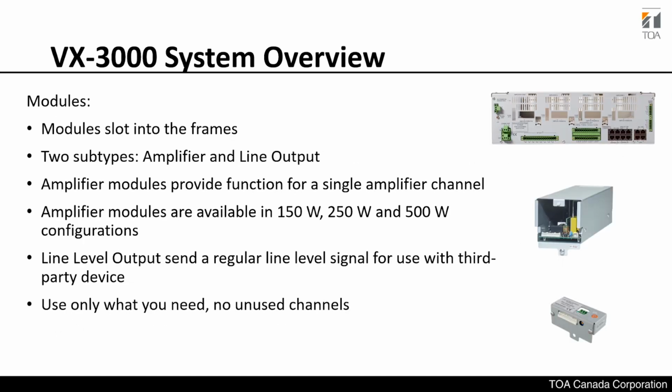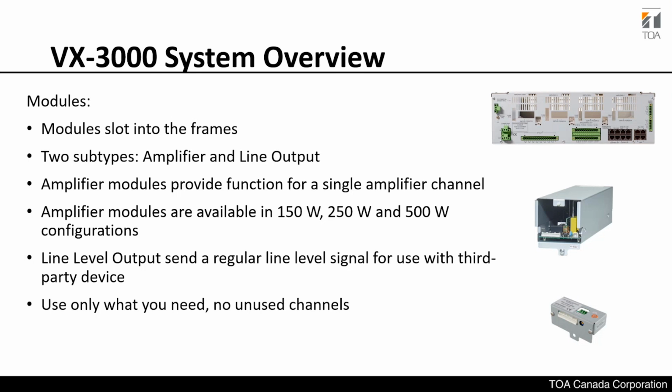So the modules, as I mentioned, there's the amplifier module, and there's also a line level module. Should you want to just send a line output, say you have existing amplifiers that you want to reuse, you can just swap it and use a line output module instead, and the VX3000 now becomes just a regular DSP without the amplifiers.